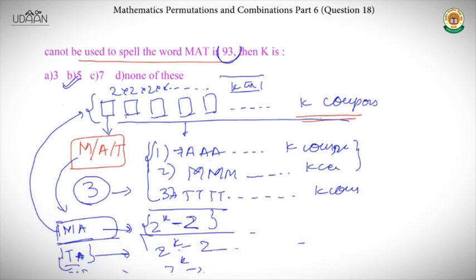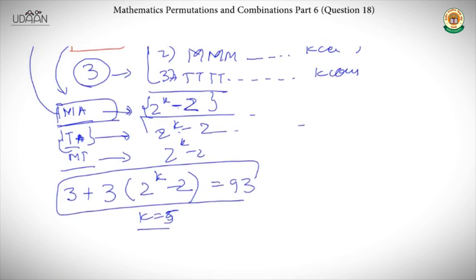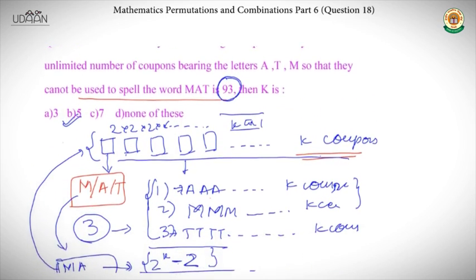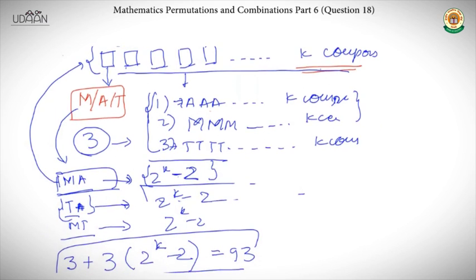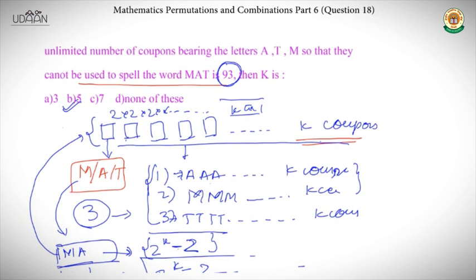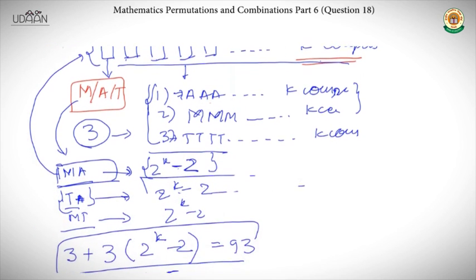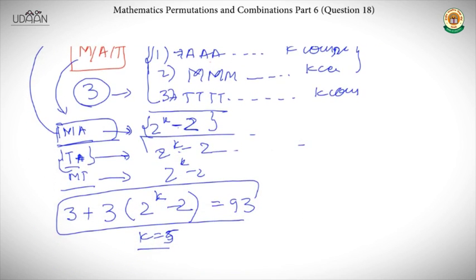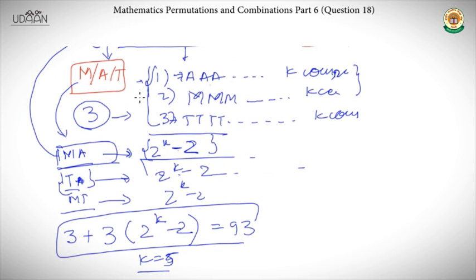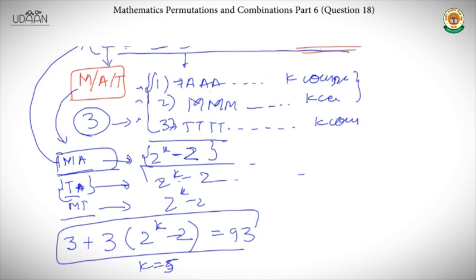Yes, we can do this problem backward, but the problem in solving this question backward is that when we start subtracting the cases that we don't want, they'll be very large in number. Because we can see that the options are quite small, 3, 5, 7, and the numbers we'll be subtracting will be quite large. So there is no point going backward for this question. So we manually add the number of possibilities and then get to the answer.